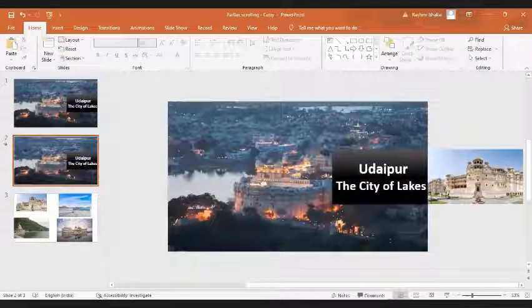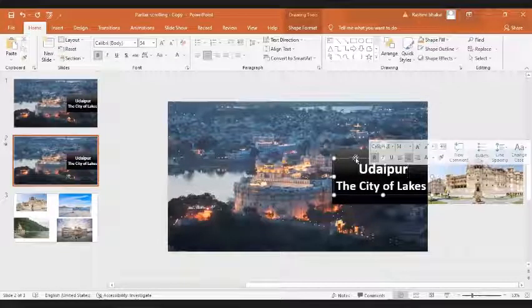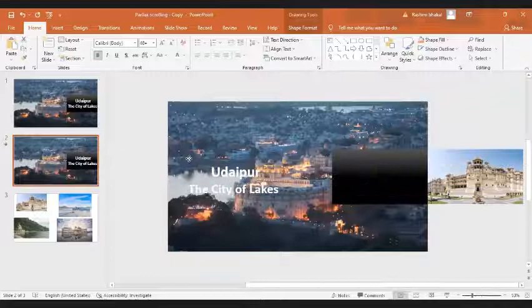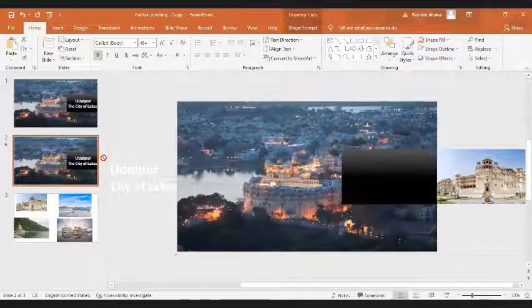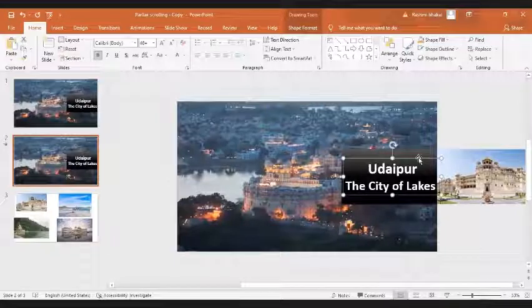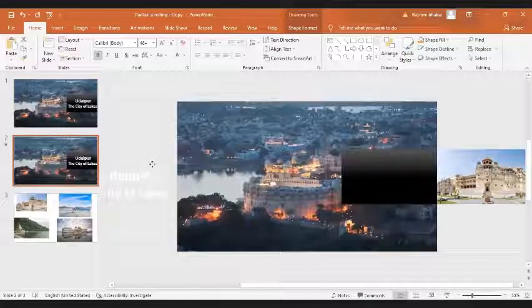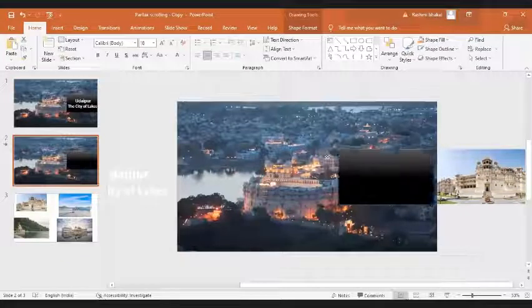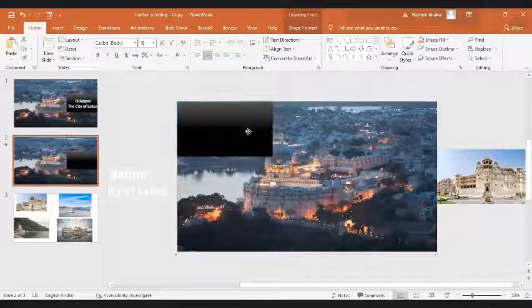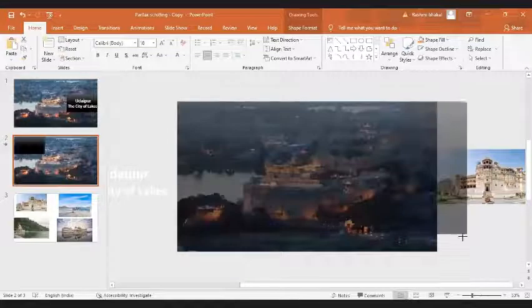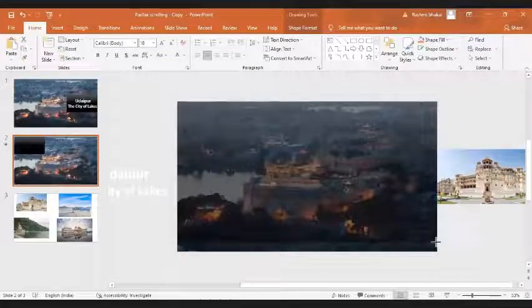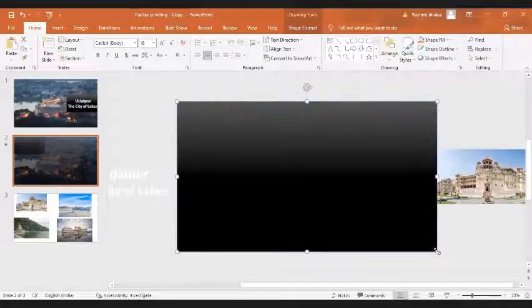Now in the next step, I am going to shift this text box out of the slide towards the left-hand side like this. And let's shift this black rectangle to here and increase its size to cover the whole slide.